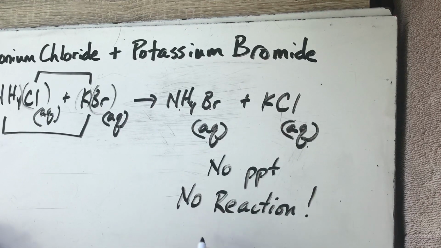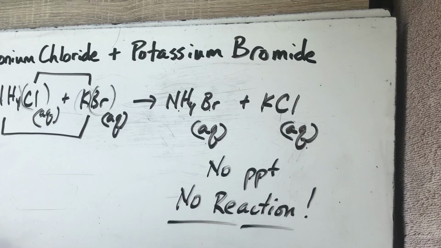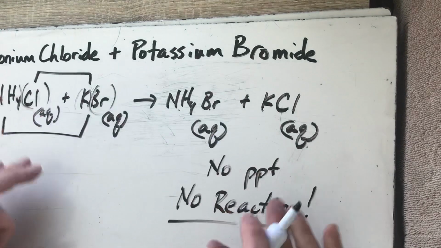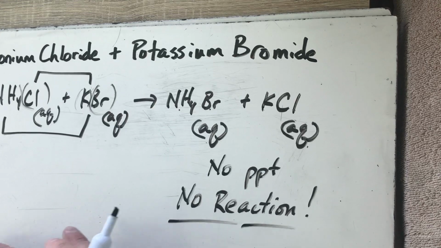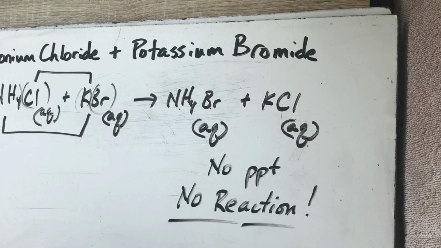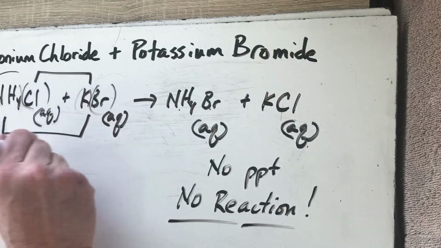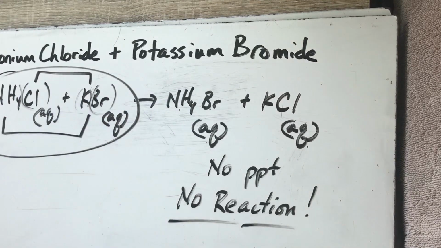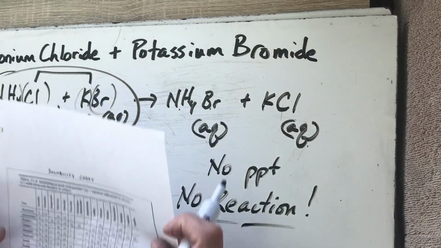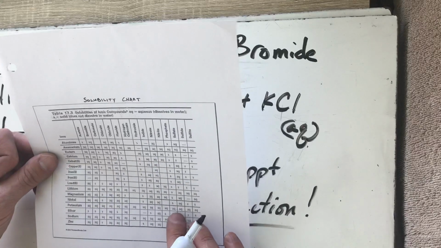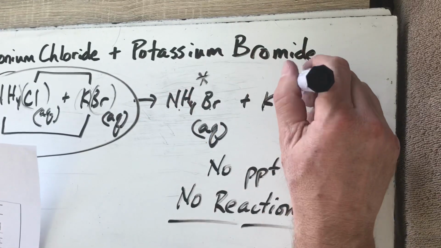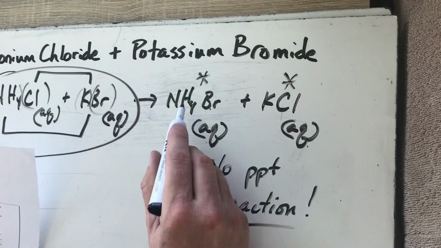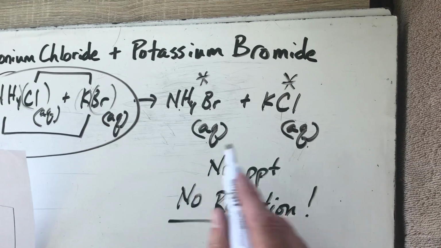Okay, I want you to look for some of this happening on occasion in your homework. Sometimes you put them together and you don't get anything really occur. They just mix into the same container, but they don't really actually bond and form something new. Now the trick is to notice it before you start, to be able to look over your 2 reactants, take a look at your solubility chart. They should both be aqueous, but then kind of in your mind, go to here. See, what are the possible combinations it could make? Are any of those going to be solid?